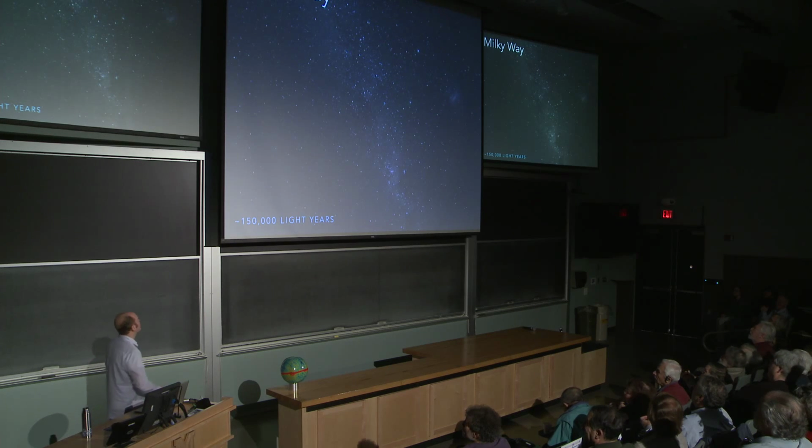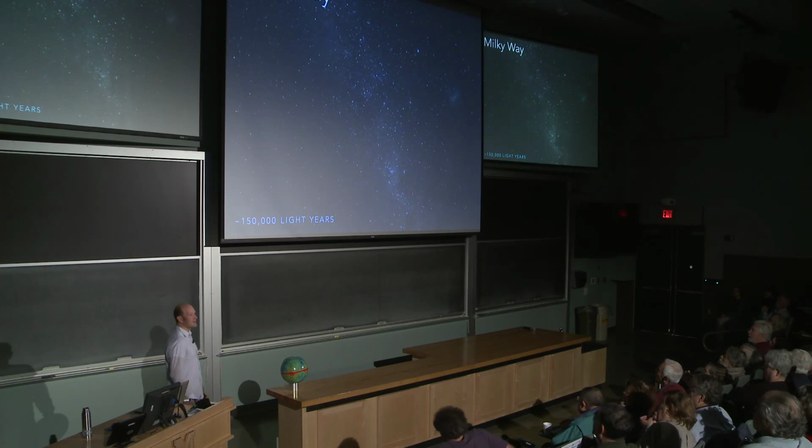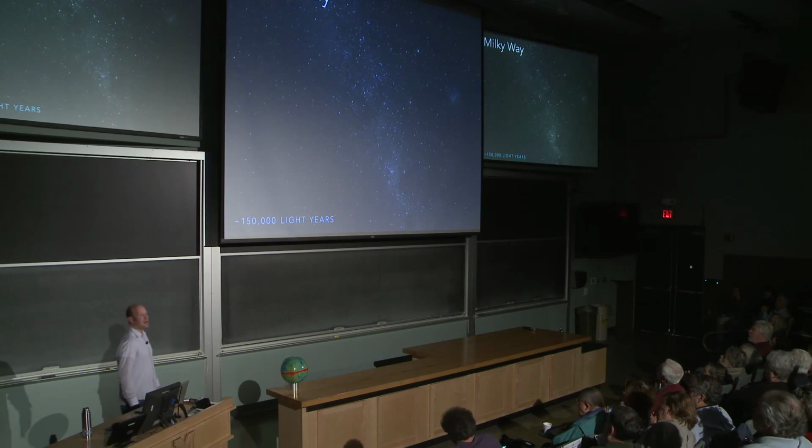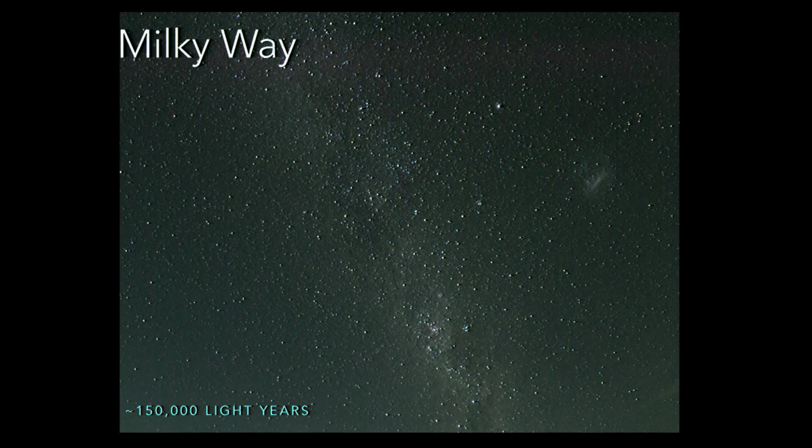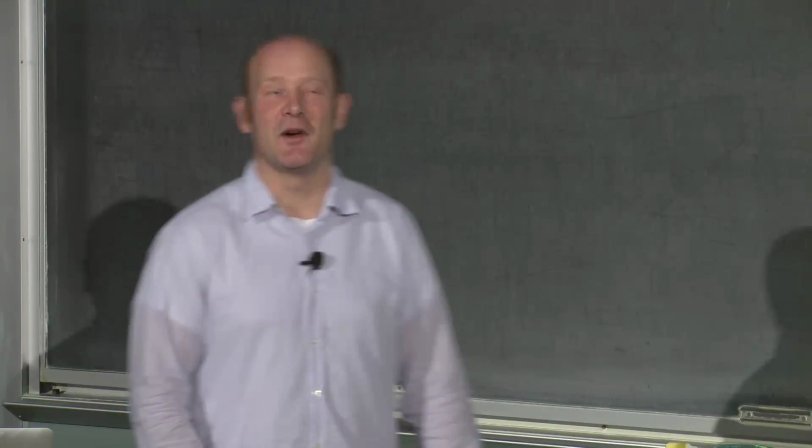But what's really amazing is that you look at this and you just get a sense of how vast the universe is. But when you actually go out and try to be a little quantitative and measure how far away the things you're seeing are, you find that they're only about 150,000 light years. Now, I've just got to come up with a really sloppy analogy. It's like if you're standing in your kitchen, the house is the universe, and you just stand there. It's not going anywhere. This is just the tip of the iceberg.